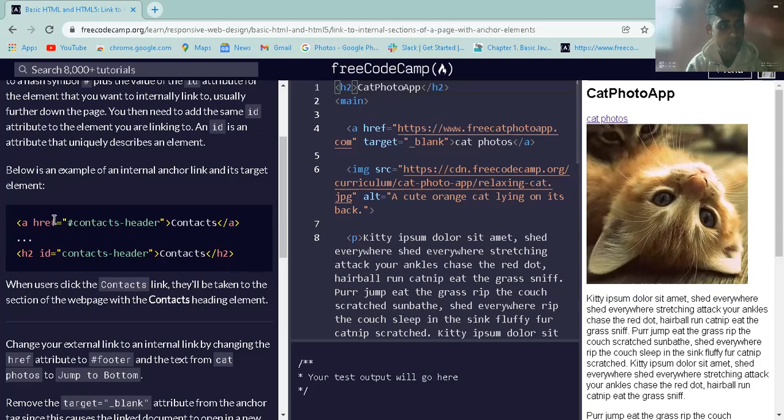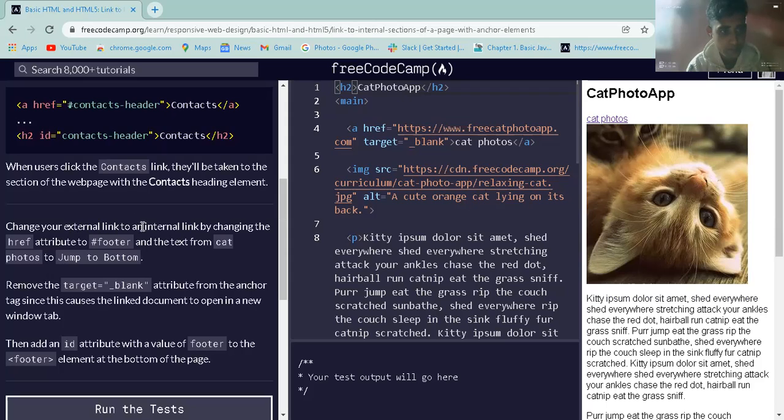Whenever I click on this contact anchor, it will automatically go to this heading wherever it is on our page. Suppose our page is 10 pages long; whenever you click it, it will automatically go here. Let's create it.